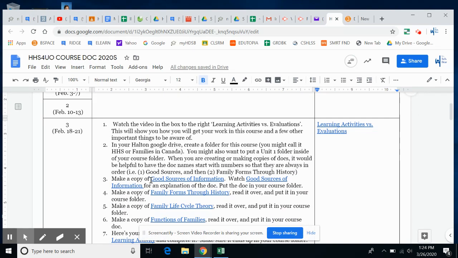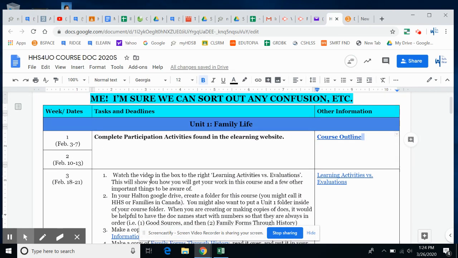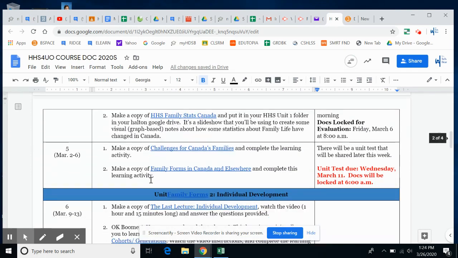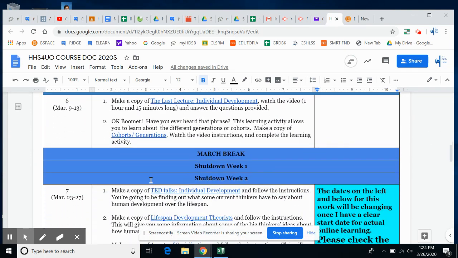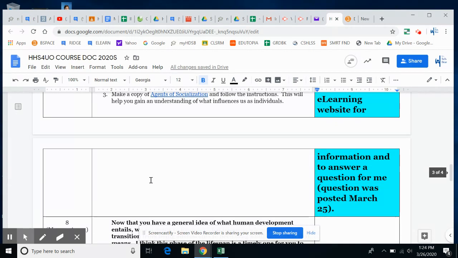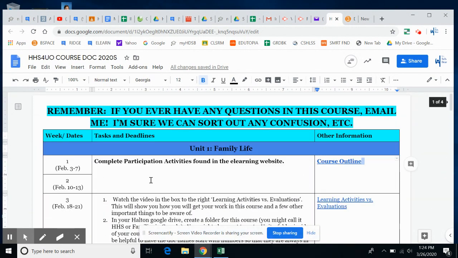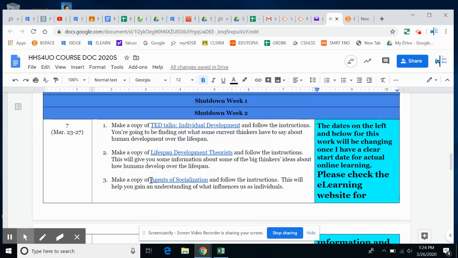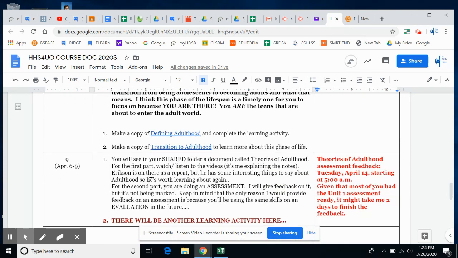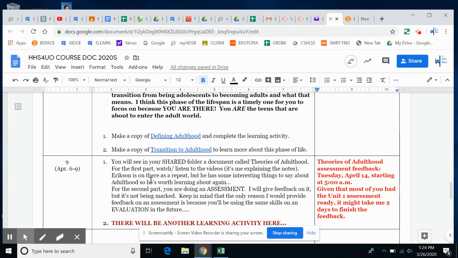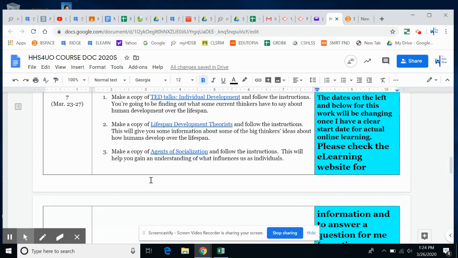So my course is just in a Google document, and it's just a 3-column table. That's it. And the units are highlighted where they start and stop, and then I put weekly work for kids to do. The reason I try and keep myself posted a week or two, sometimes even 3, ahead of where we actually are in time, is that Halton is a big e-learning board. I think we have 2,000 kids this semester taking at least one e-learning course. I would suggest that's probably huge compared to other boards, although I don't know for sure.